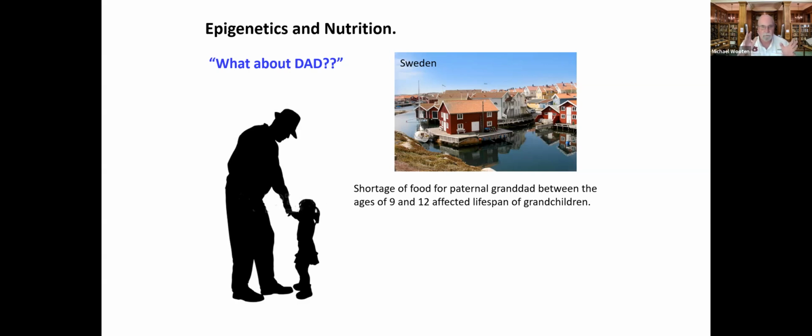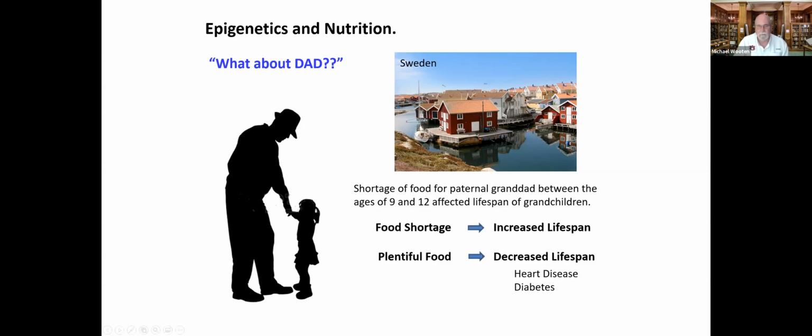Well, back in World War II, okay, they were isolated. Germany had occupied it basically, but they had just cut it off, and people were just starving to death. There's a massive, huge shortage. Well, by the time the grandchildren came along, this food shortage actually was related to things like an increased lifespan. So not just the children, but the grandchildren of these individuals who were basically in a starvation situation appear to have had an increased lifespan.